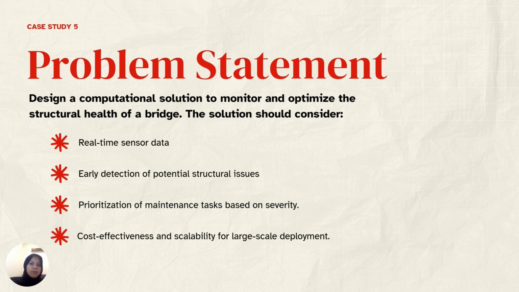So, the problem statement for this case study is to design a computational solution to monitor and optimize the structural health of a bridge. The solution should consider: 1. Real-time sensor data, 2. Early detection of potential structural issues, 3. Prioritization of maintenance tasks based on severity, and 4. Cost effectiveness and scalability for large-scale deployment.